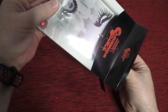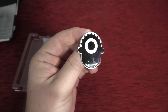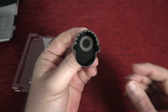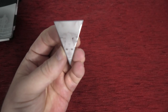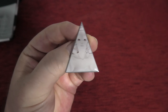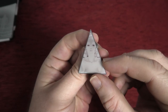Opening it up, on this release you get two pins. The first one is one of the thinner pins but the pin itself is quite big — very, very nice. The second one is really, really nice; let me turn it the right way and get it up as close as I can — very nice. I've also noticed that the next release for Halloween is doing two pins as well, so very excited for that one.